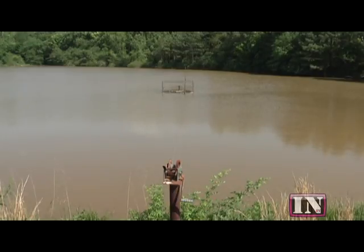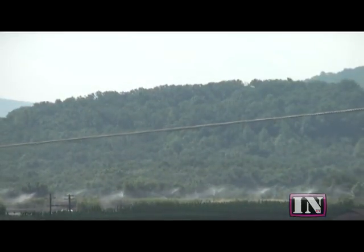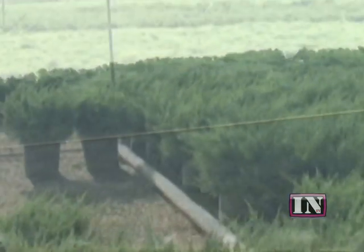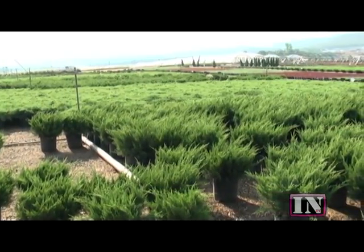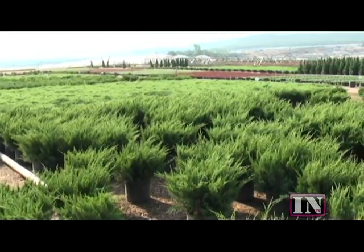So, Roger, I wanted to share one thing. When we finished the program in the late 90s, the nursery was given 3 awards. One was an EPA Environmental Excellence Award from the federal government. We also received an award from the Sierra Club on Earth Care, and we received an award from our fellow industry people from the Southern Nursery Association for doing this project. So a lot of people are aware and know what amount of trouble it was to get it done. Absolutely. We kind of set an example for a lot of nurseries throughout the nation to set up programs similar to this, to recycle their runoff. And so a lot of people have come out here and observed what we're talking about right now and what we've done in the last few years.